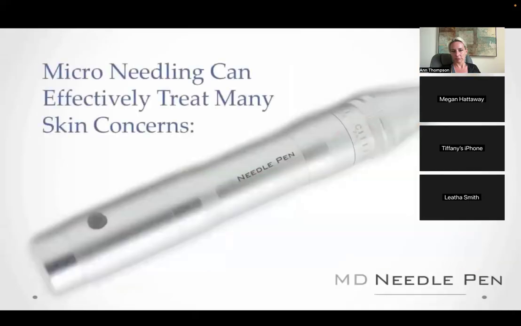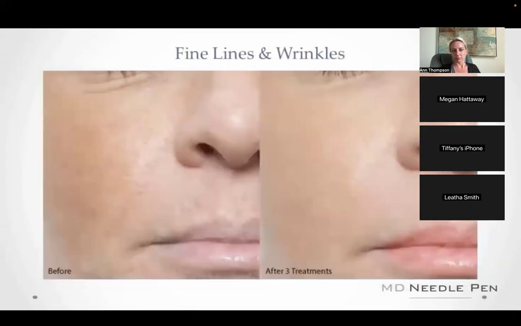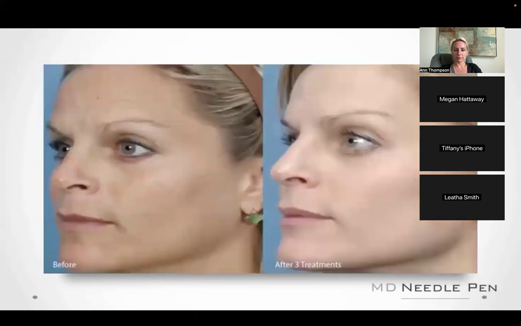Microneedling is an effective treatment for many skin concerns, as we can see by analyzing these real-life before and after photos. Before treatment, observe that the acne scars are very deep and pigmented, but after microneedling, the skin is smoother and pigment is diminished. Notice the pronounced smoker's lines here before microneedling. After treatment, the lip lines and wrinkles are minimalized. Here, we see increased skin laxity and rough texture before treatment. Once microneedled, the skin is tighter, firmer, and smoother.